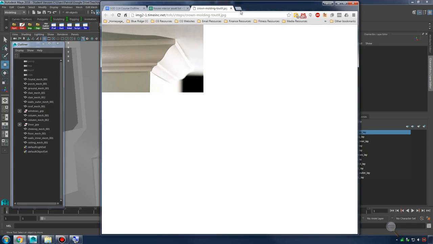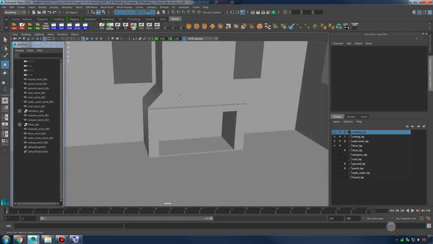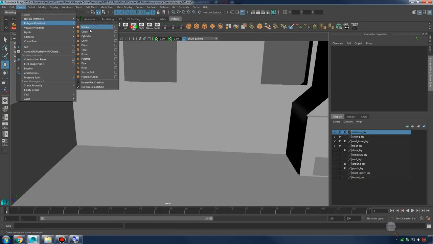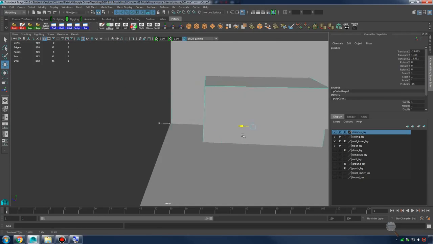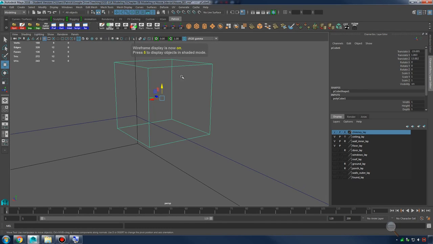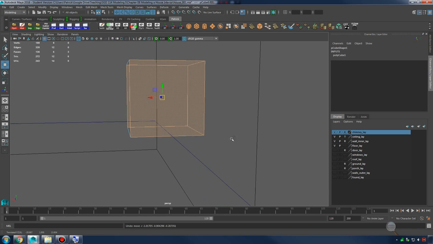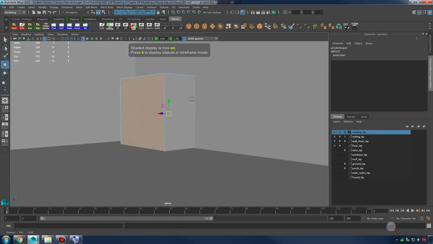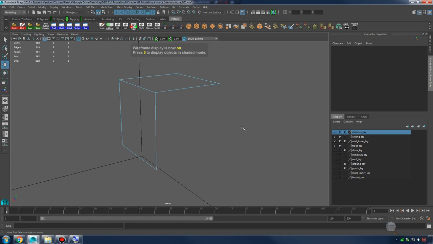So I'm going to use this picture. I'm going to bring it to my other screen off the camera here. And I'm going to model a template molding based on that picture. So I'll start out with a cube, and the only faces I care about are the top and front faces here. So I'll delete all the other faces. I use an inverse selection to delete them all.